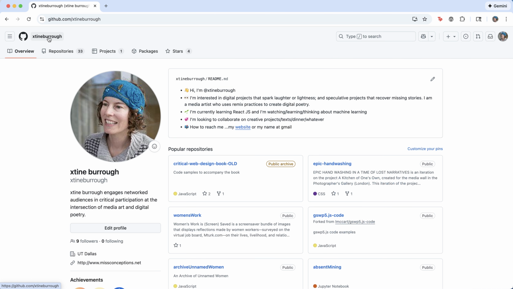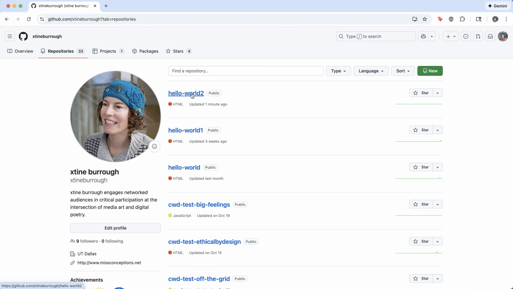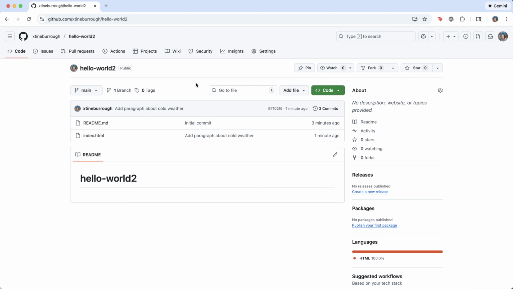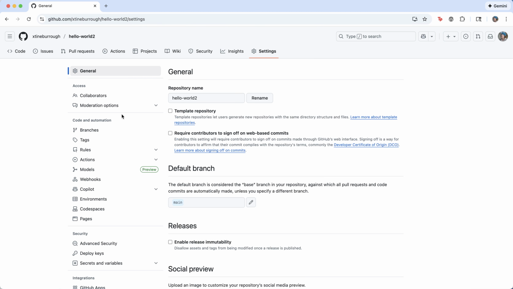So here's my username, and then I would go to my repo. Now I have a lot of repositories, but this is the one that I just made for the last exercise. So from your repo that you're working in, you will then click on Settings, which for now at least appears in the top bar. From there, you're going to go on the sidebar down to Pages. So Settings and then Pages.